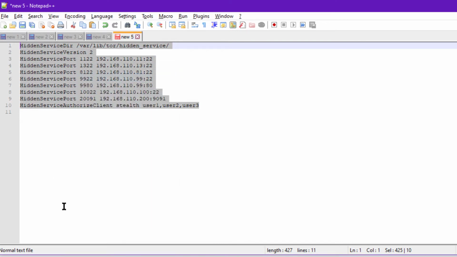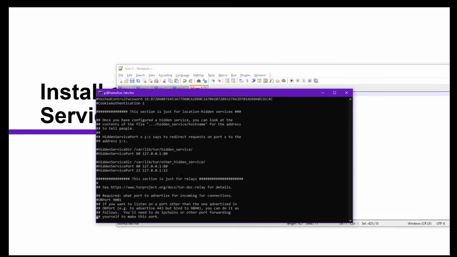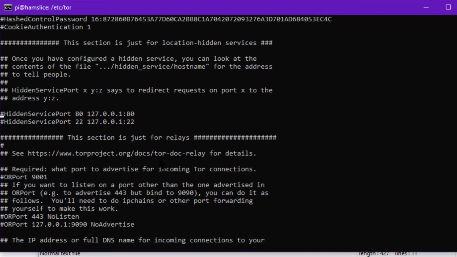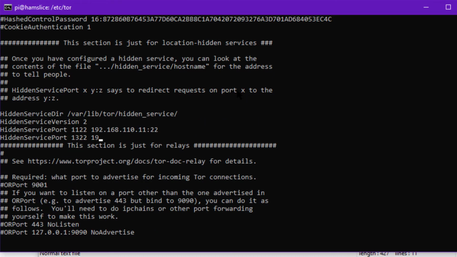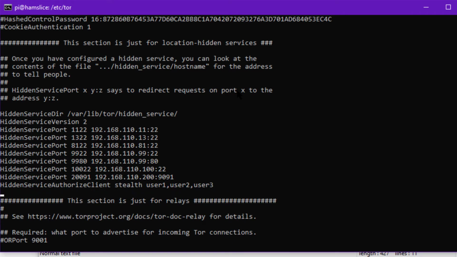I'm going to copy that, and then we're going to put it in the torrc file on the Raspberry Pi. So I'm going to delete these entries, and I'm going to paste in the new ones. Okay, so we have the hidden service directory that we have to make a note of.